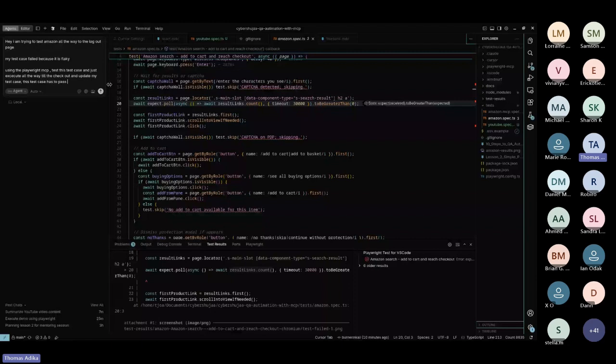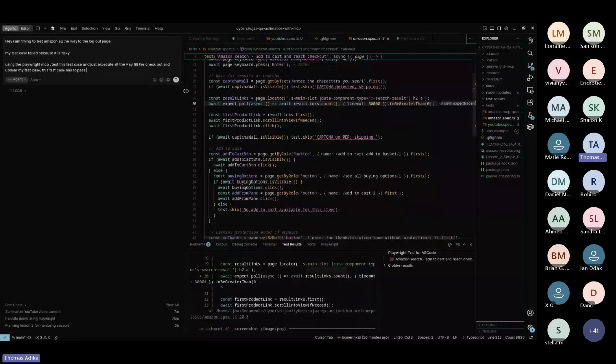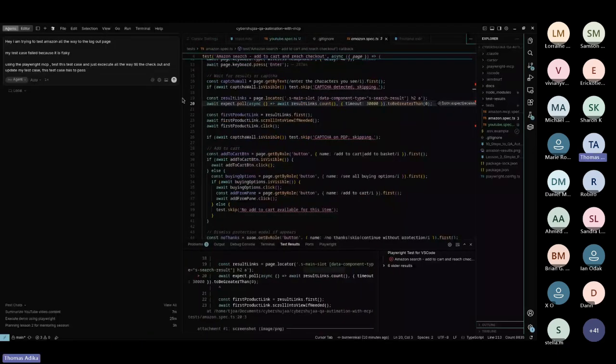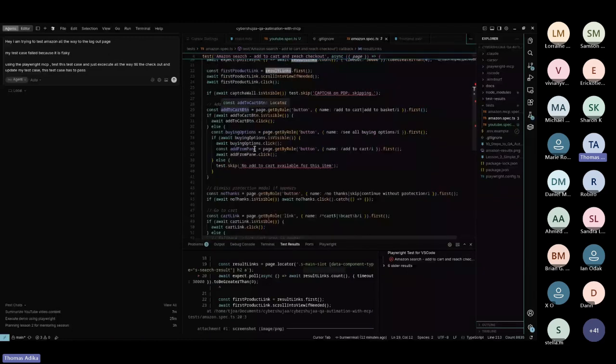I hope you guys can still see my screen. Remember, the first option is that you can debug the file like this.